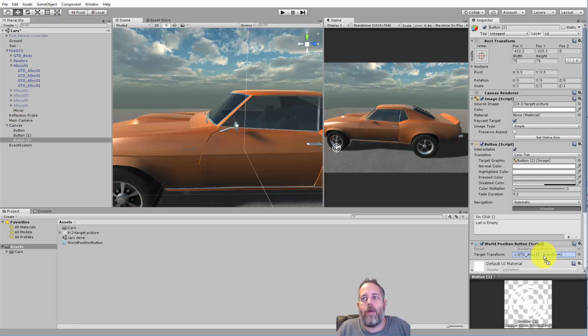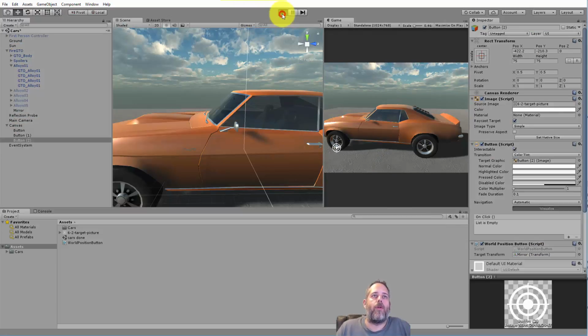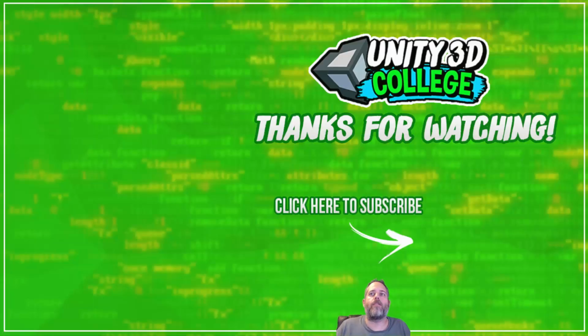So I've got my button, my last button is selected, and I'm going to drop that in. And now I've got a transform point for my mirror that's assigned, and I should get a little indicator right there. Perfect. And remember, these are buttons. I can click on them, assign them to do whatever I want, pop up a UI, or anything else. If you're not sure how to do that, I've done a couple button tutorials that show, I think, some of the functionality you might want to add on to this later.